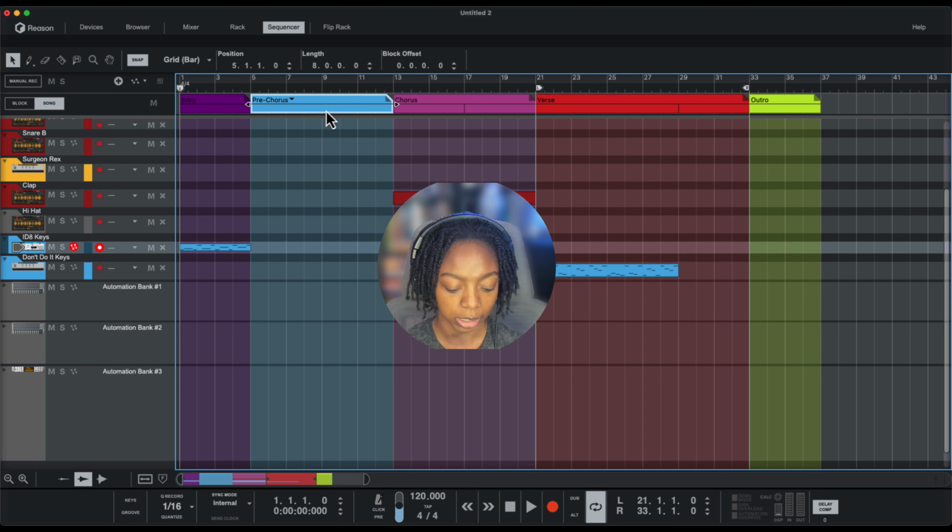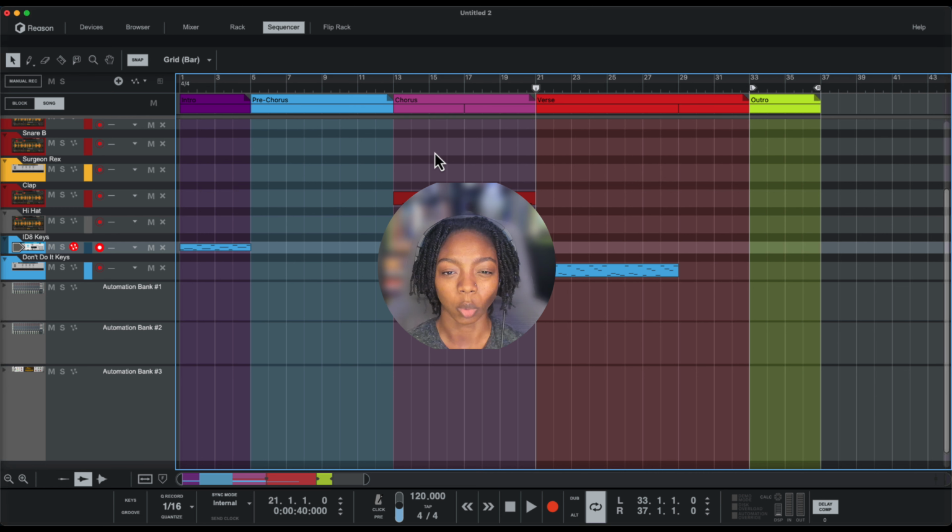This is a fast way to see where your track is heading, and you can preview and loop different sections just by pressing Command L on a Mac, Control L on a Windows, and you can see exactly what needs more, if anything has too much going on in it. And while I'm explaining this arrangement, here's another tip.